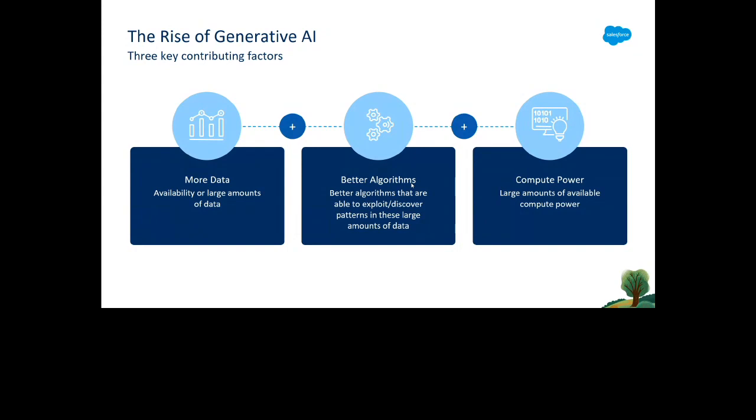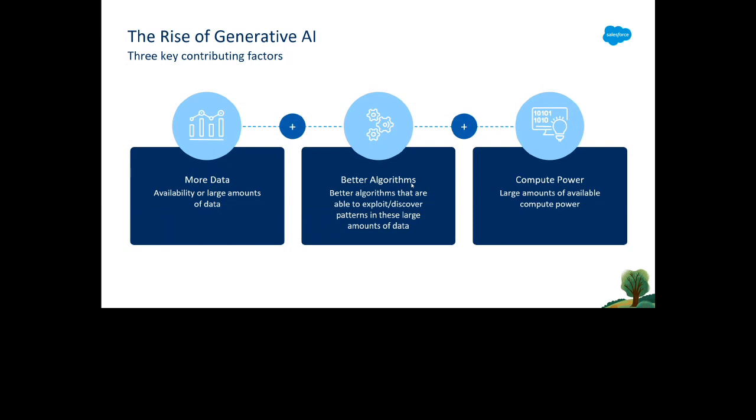The first factor is more data, the availability of large amounts of data. Data is the very first factor for generative AI. Based on the data you have provided to the models, it will generate the output.